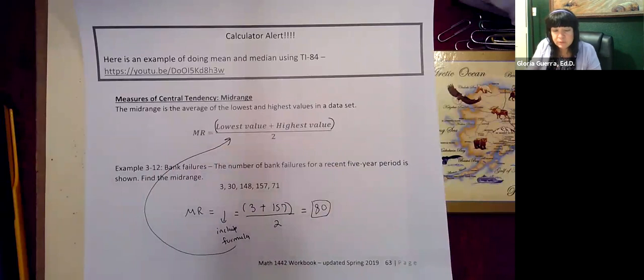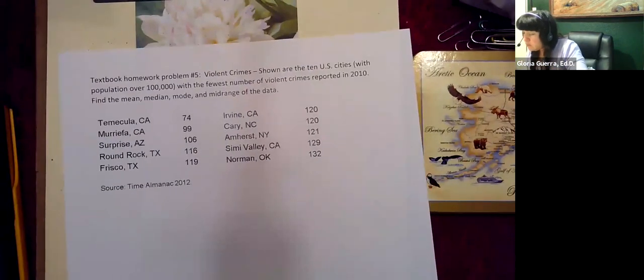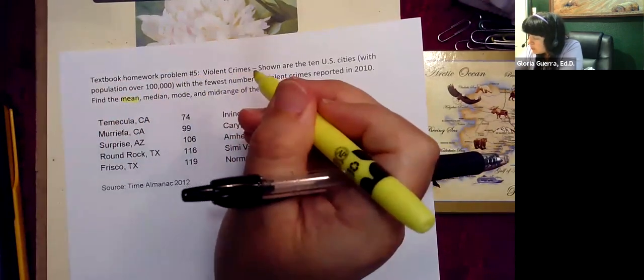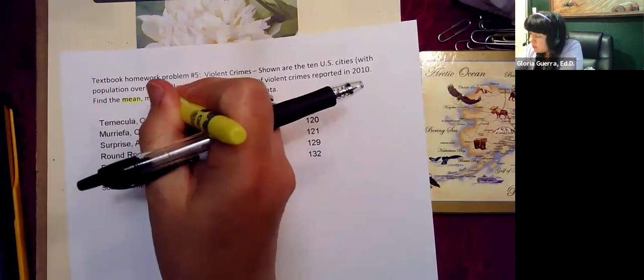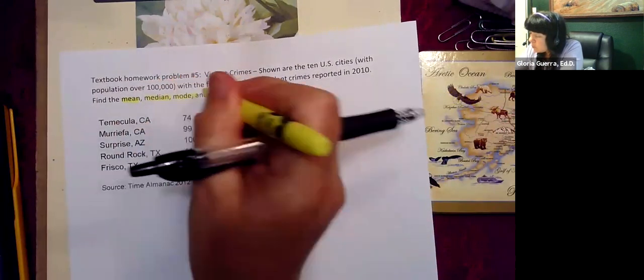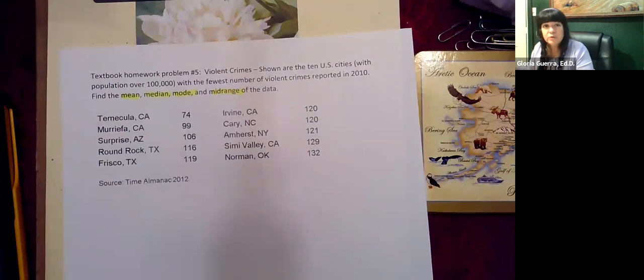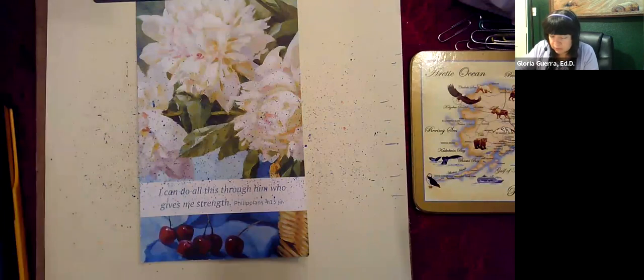Okay, and let me look at what's on page 164. So this is just more practice. So I'll let you do these on your own. You're finding the mean, and it's not group data. The median, the mode, the mid-range. So that's for extra practice there. So I'll let y'all do that on your own. Then when I do put the answers up and scan them, you can go back and check that.